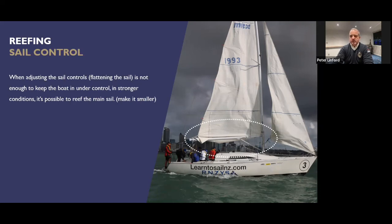There's a couple of different ways we can do that. We can have it gathered on the boom. We can roll it up into the mast, which I don't tend to like boats that have sails rolled into the mast, because it tends to make the mast really heavy. We don't really want a lot of weight up high. We want the keel being really heavy, and if the keel's heavier than the mast, then we'll be the right way up. So having a light mast makes the stability of the boat much better. So I would tend to shy away from boats that have the main sail rolling up into the mast.